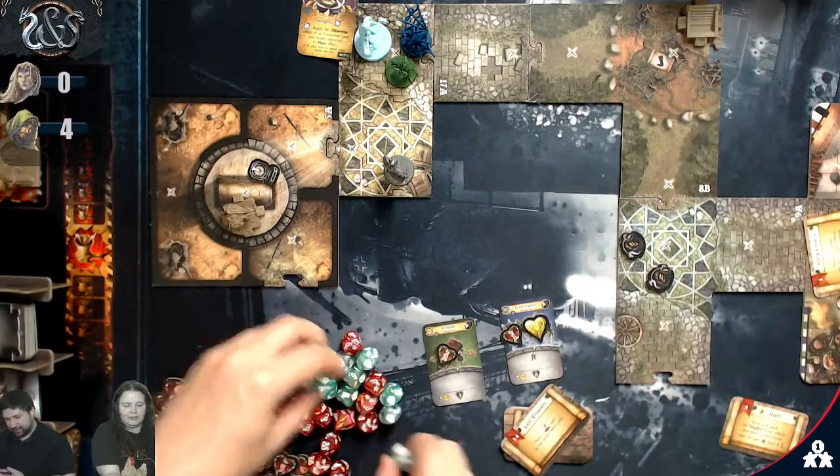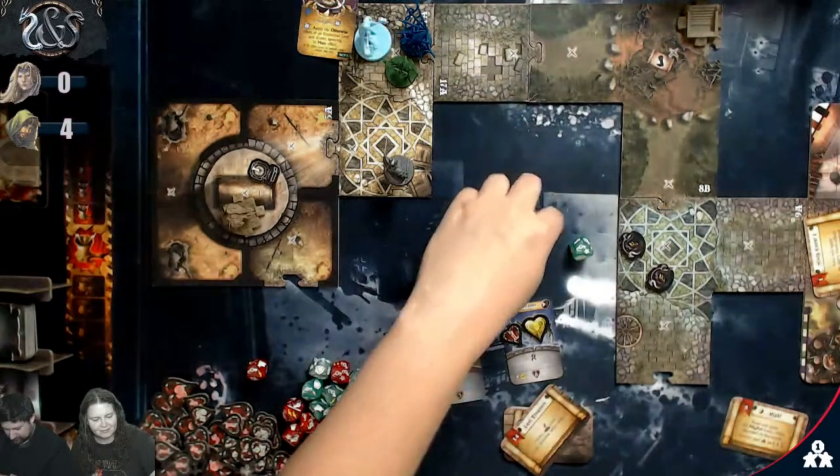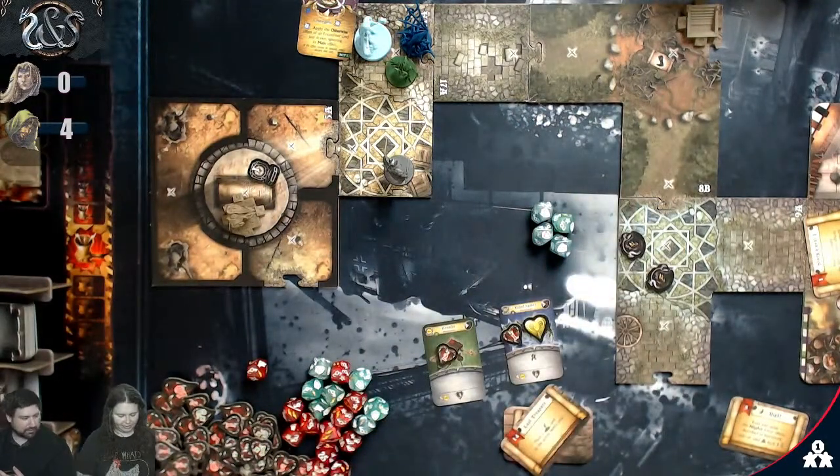I think we're going to die, guys. I think this is really bad. Whoa, that's a good roll. Well, kind of. He's going to slow me. Take my slow, unless... I keep it. No, you can drop it.